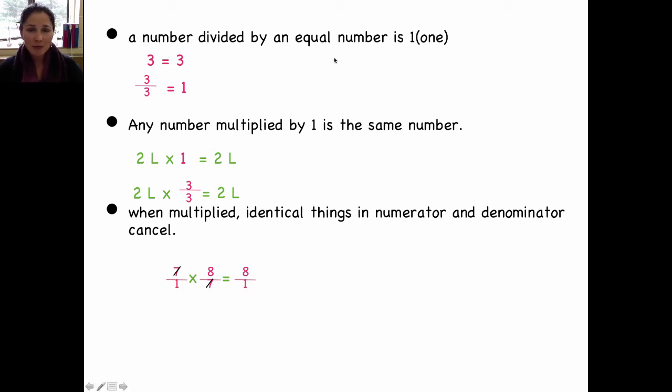Let's look at an example of the first one. A number divided by an equal number is 1. So if 1,000 milliliters is equal to 1 liter, then I should be able to divide one by the other and always find the answer 1. And although it doesn't look like it, 1 liter over 1,000 milliliters, or 1,000 milliliters over 1 liter, is 1, because these units are actually the same quantity. In principle, I should be able to multiply a value by either one of these fractions and get the same value at the end.